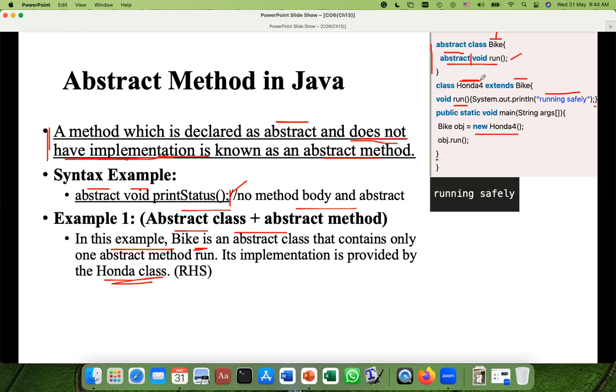Due to this abstraction, we are doing that. The left-hand side has the object type of the parent class, but on the right-hand side, we are creating the object for the child class. We already saw this mechanism in previous chapters.